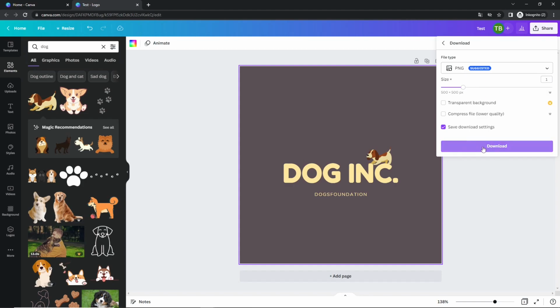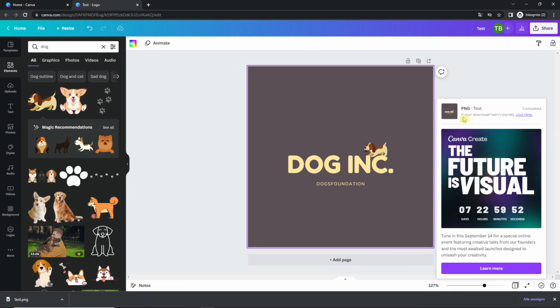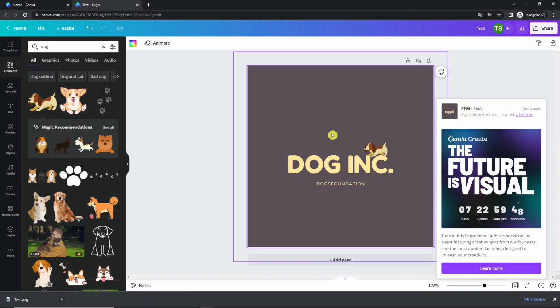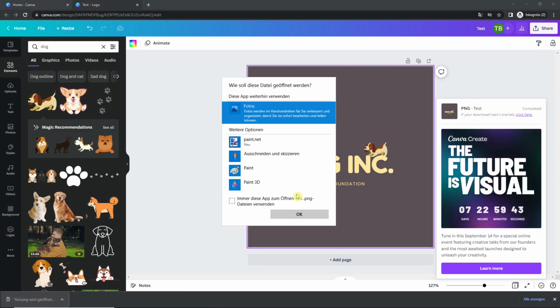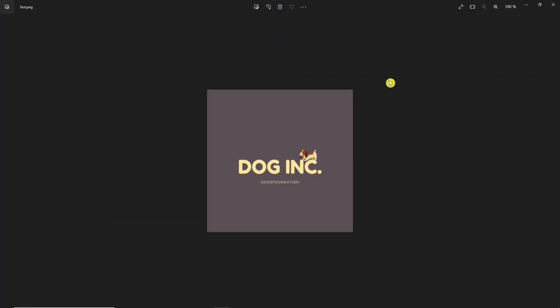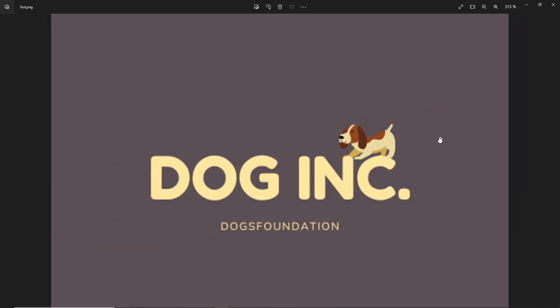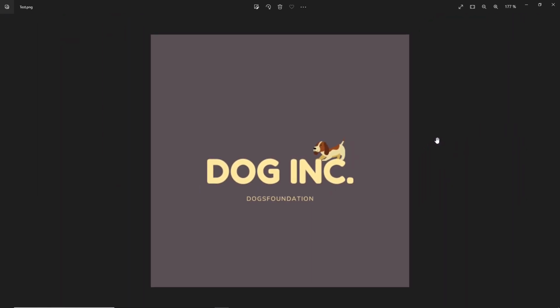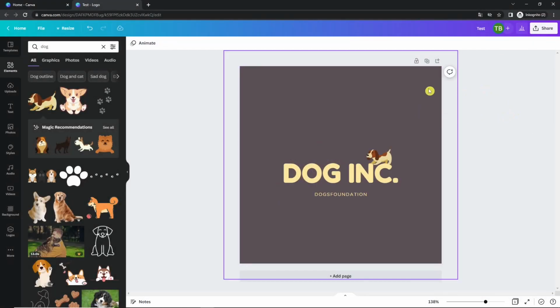Then I click on this purple button, download, and it takes some time. And if your download hasn't started yet, then it mostly has started. If not, click here. And there's my design. I will open it. Perfect. And there's my logo, but it's just a logo with 500 pixels. So yeah, we would have to choose a bigger proportion to have a bigger or better logo quality.